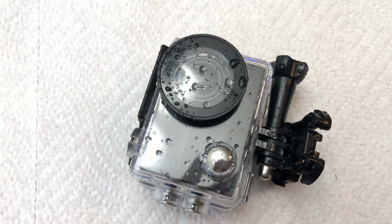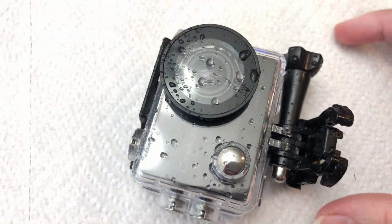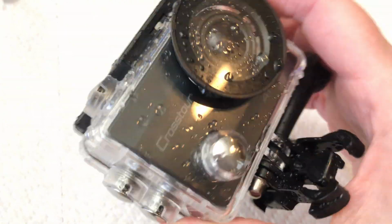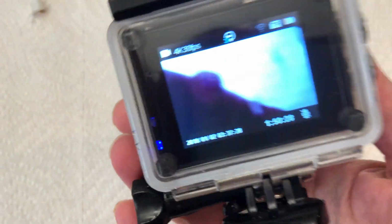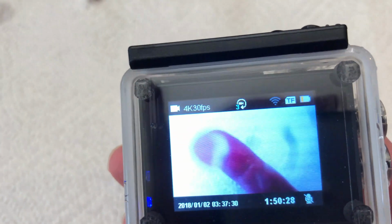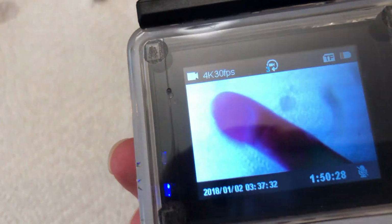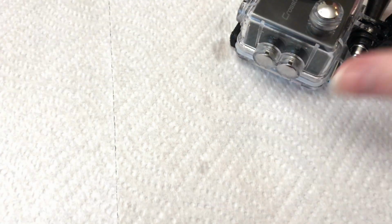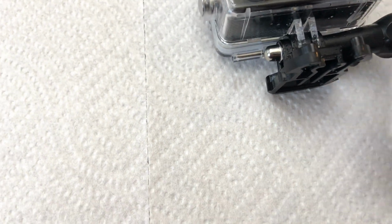Okay, so I just brought it in from being outside. We happened to get some rain, so I was like, I'm going to give it a try and see how well it's protected. You can see everything looks pretty good. I'm going to dry it off and we'll take it out just to make sure. I did take a video and it's going to be attached at the end, or at some point in here. I'm not sure. Maybe depends on how I edit it.